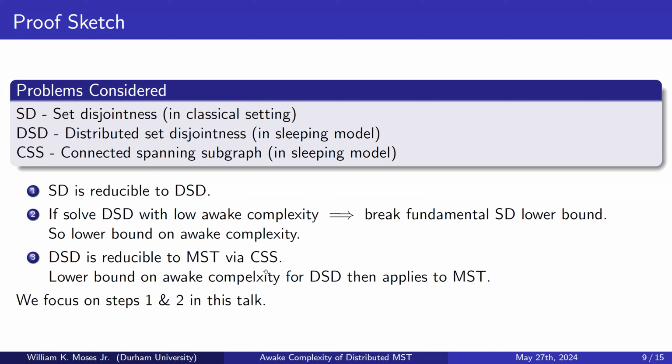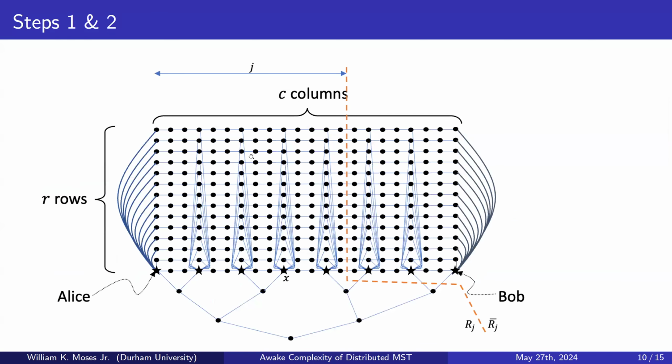And I just want to briefly touch upon points 1 and 2, about how we're actually showing this nice lower bound for energy awake complexity. So in this picture, suppose you have C columns. The idea is, if you have an algorithm that takes small o of C, then it cannot just fully use this path to send information from Alice, say, to Bob. It has to also funnel information through these extra nodes at the bottom, which are some log n nodes.